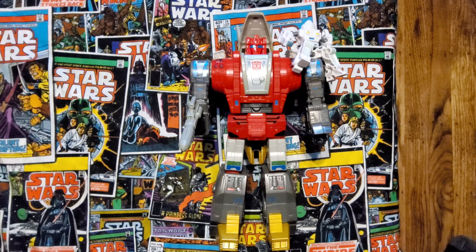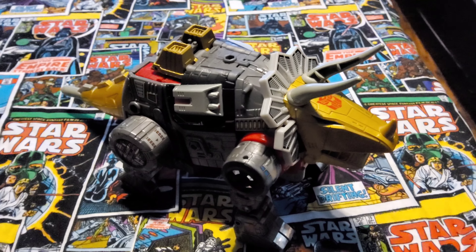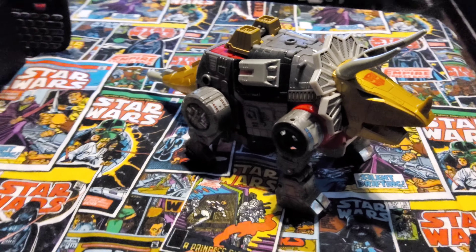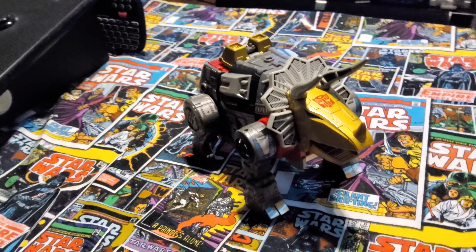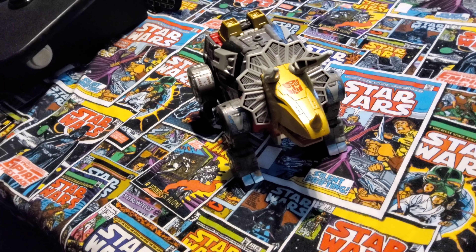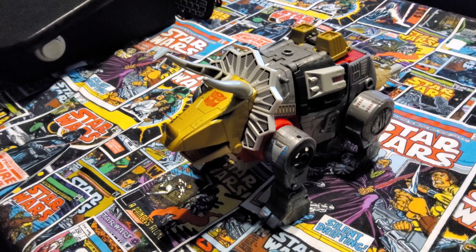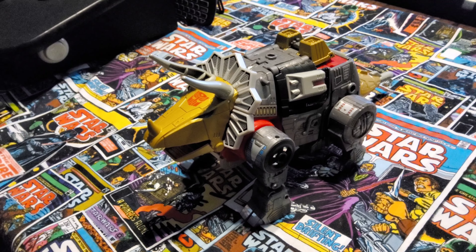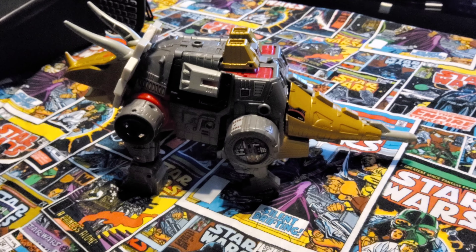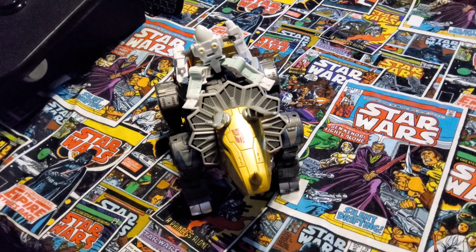Now as you can see every little detail — this is him transformed. I didn't do it on camera in person because I'm not very good at doing all these transformations, especially this one. This one's a little more complicated; it takes a bit more in-depth transforming into dinosaur mode compared to Grimlock. It took me quite a few tries to figure him out, but once you get used to him it becomes easier. He looks like a fantastic figure — I really like him in his dinosaur mode as a triceratops, just looks really cool.